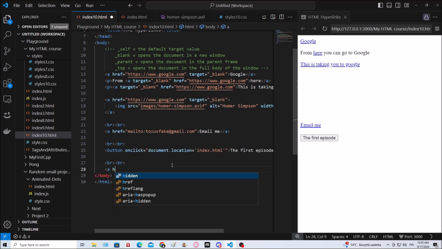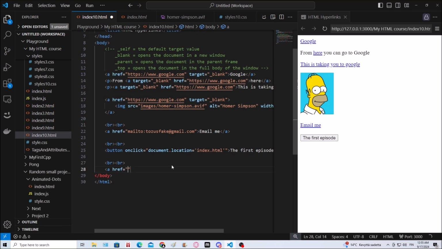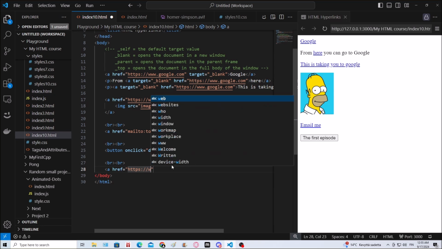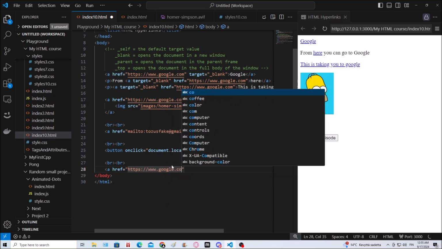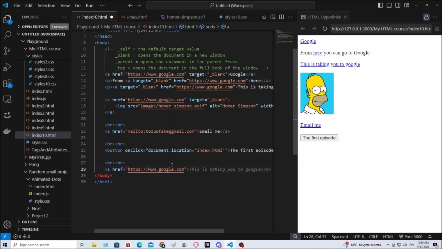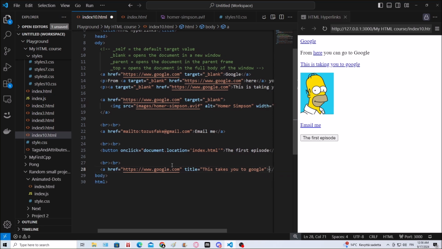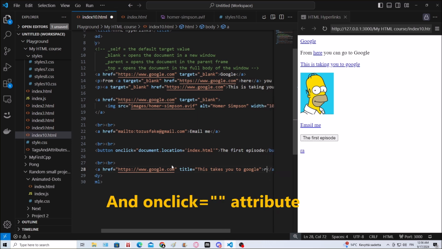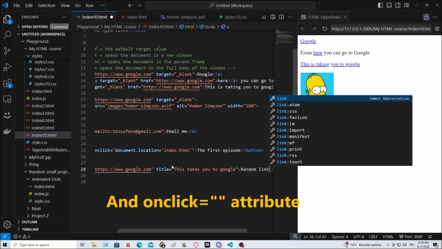So href, let's use Google again, why not? Alright, and then we can add a title: "This takes you to Google." Okay, and I'm only going to say "random link", for example.